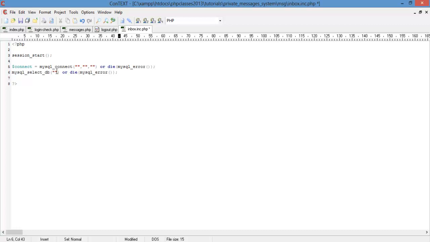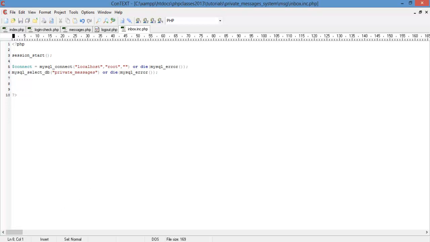Right. Here is private messages, and here it's localhost, and then root.